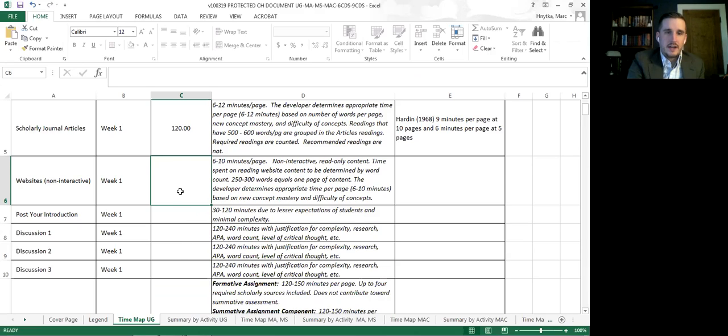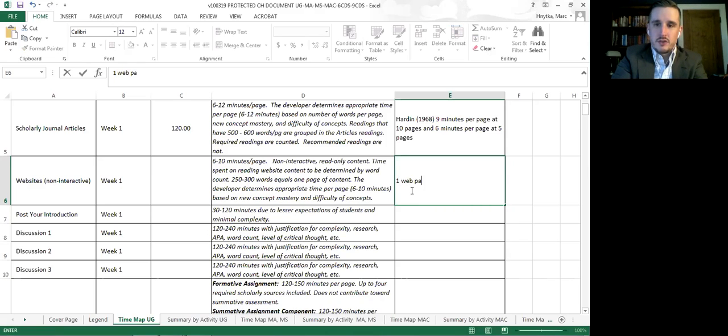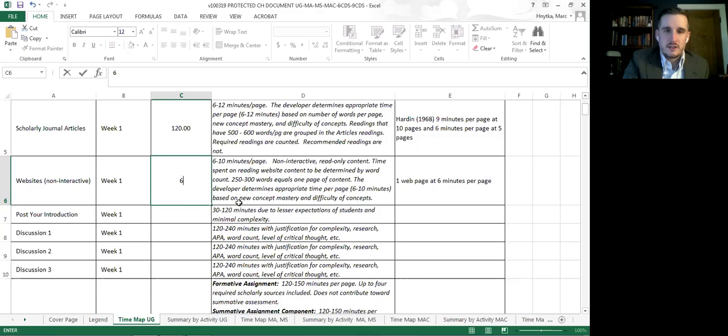And then non-interactive websites. This is anything that the student is going to, might be a governmental website, not-for-profit website, some other kind of informational website, where they're mostly reading, looking at content on the page, maybe some pictures as well, roughly 250 to 300 words. Once again, there's a range. This does not include if the website has video that you want the students to watch or any other sort of activity. This is just students going to a web page. They're mostly reading or looking at visual content. Same thing. So maybe there's one web page, a really brief web page, and there's just one this week. So that's just going to be 6 minutes. And obviously there's that range there.